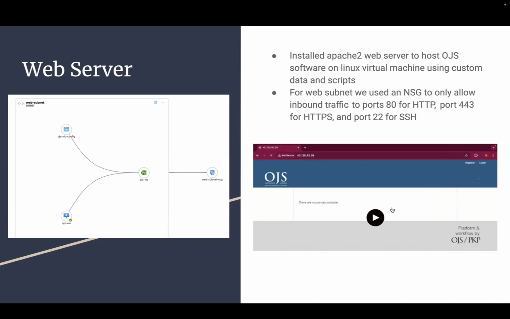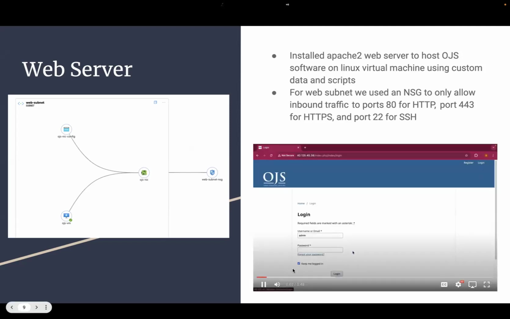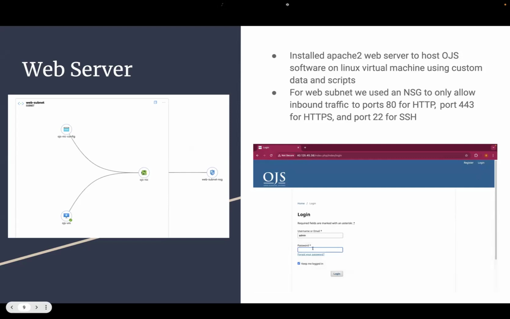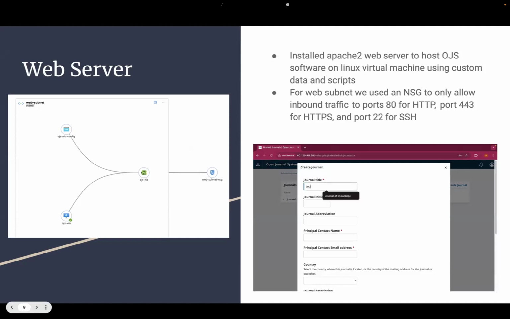There's a little video here just showing going to the IP address, logging in as an admin, and creating a journal. The admin can put in the journal title and all the other required information to start a journal.